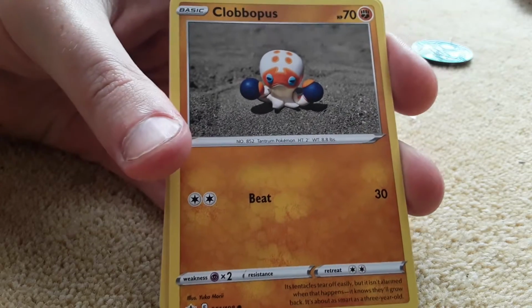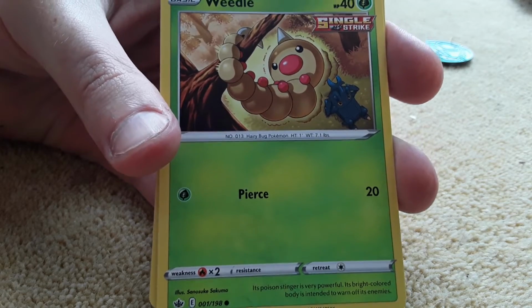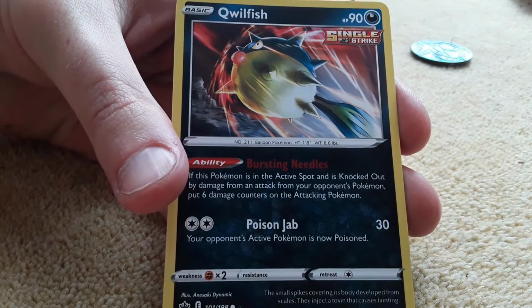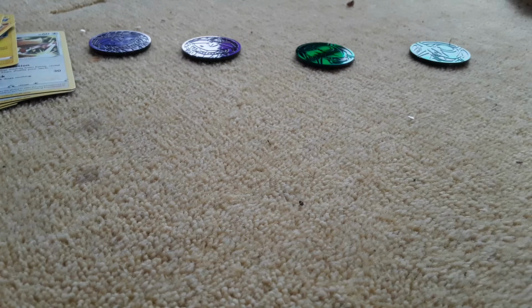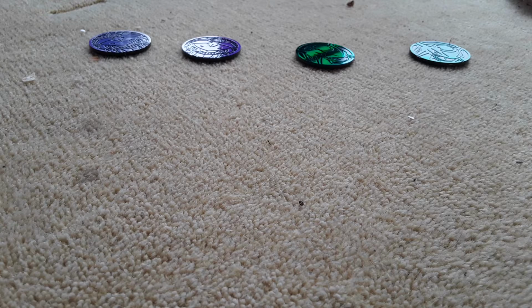A Clobopus. A single strike Weedle. A Galarian Slowpoke. And a Quillfish. Single strike. Okay, move on to the next pack. I should actually order the cards, should really put the cards in order, not just a pile. I'll just make an after video of what all the rare cards were.